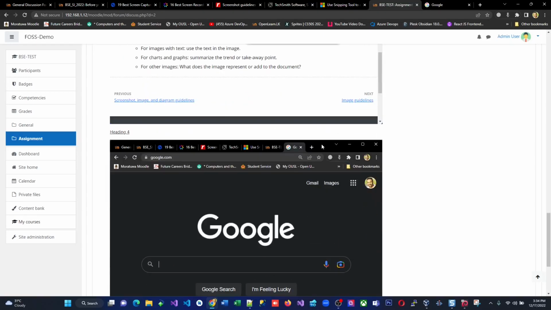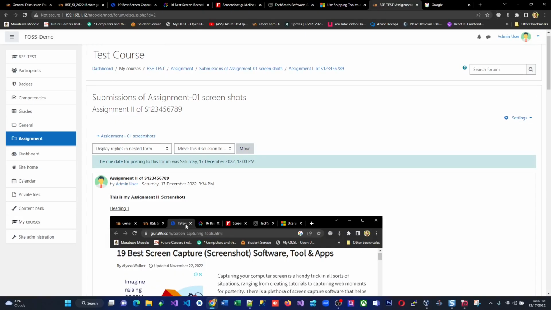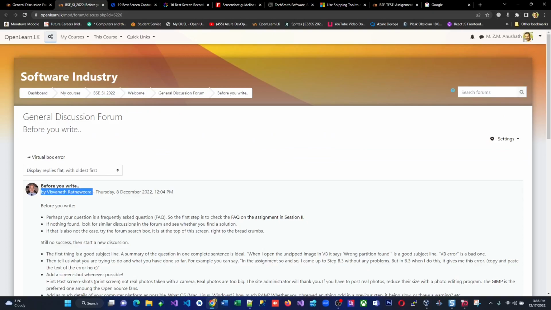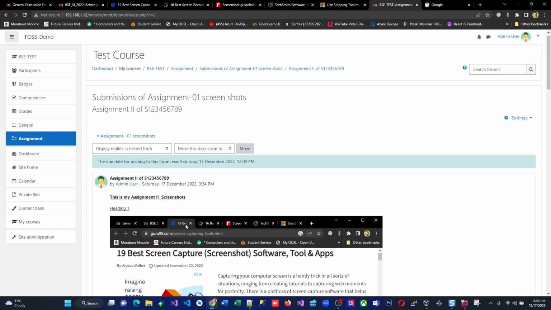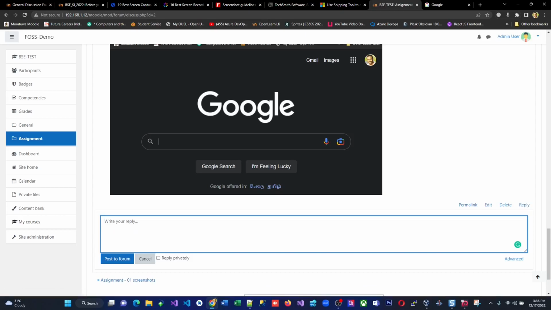In addition to that, there are other options here. Let's say some threads, last time, the software industry assessment, what we did was we went and clicked reply, and then we added also. In that case, when you reply, you definitely forget the width that you used, right? So that is not an issue. But when you reply again, the next time you submit additional pictures, collect all the pictures with the same width and height. I mean especially the same width. Maintain the ratio and display.